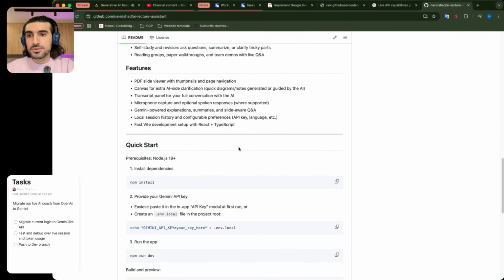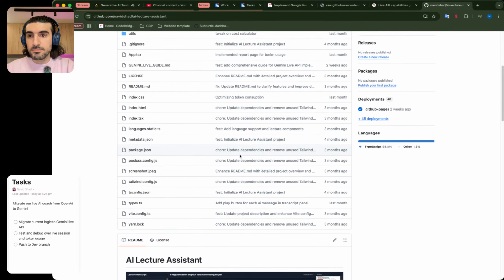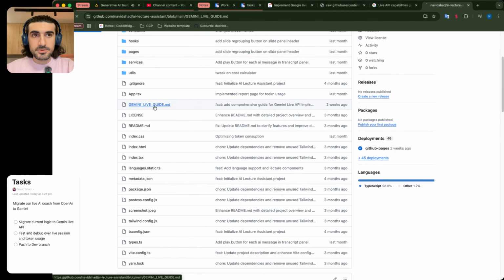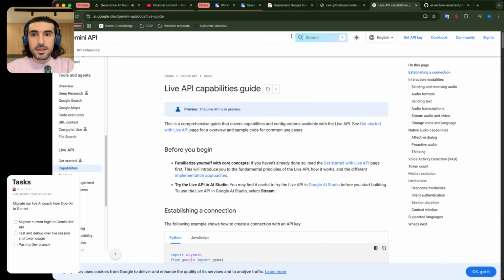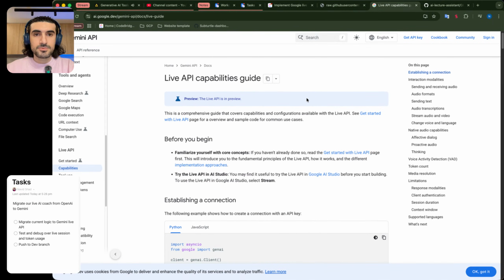and I tried to generate a README over this experience because the documentation of Gemini is descriptive, but in some directions it's not really clear.